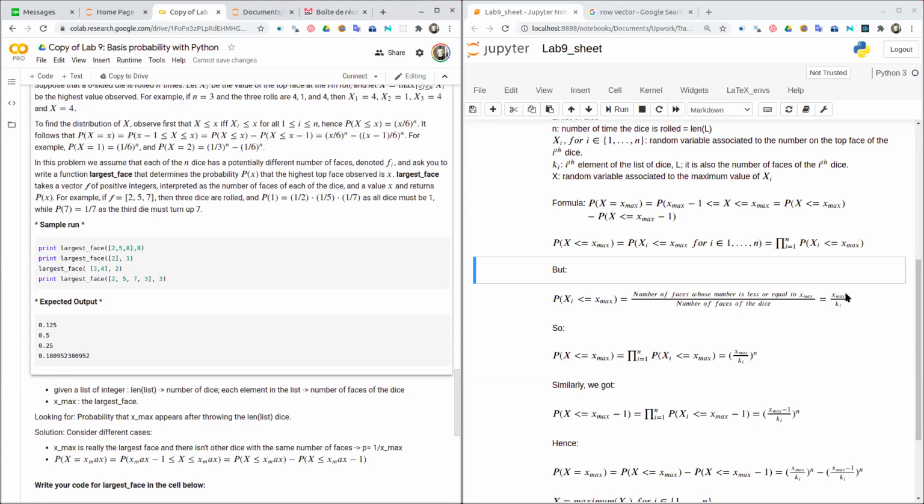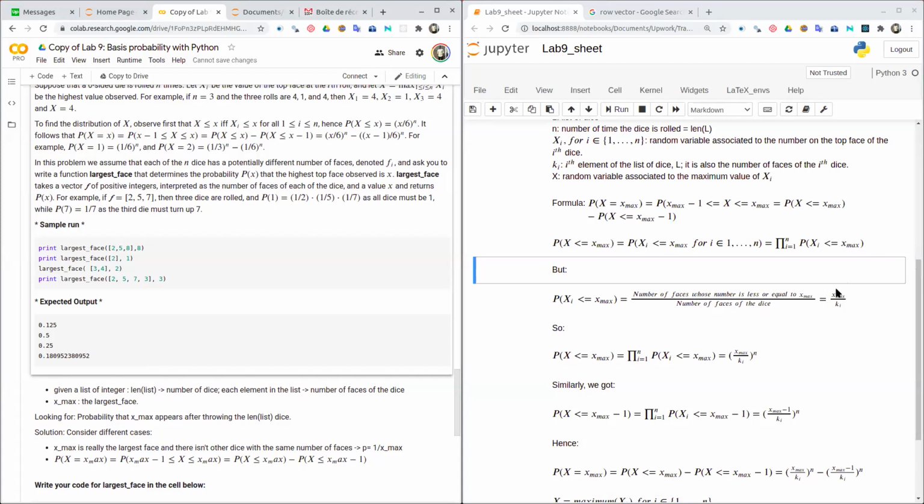There is the face where we get the number 1, the face where there is the number 2, the face where there is the number 3, and the face where there is the number 4. It makes 4 cases. This is the same thing. Every time, whatever the x max we are going to take, the number of cases where the face of the dice is less than or equal to a certain value equals again x max.